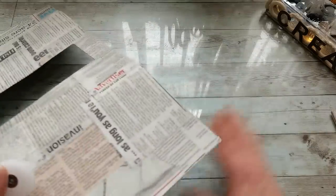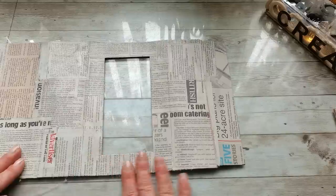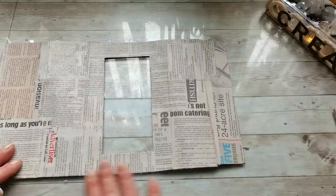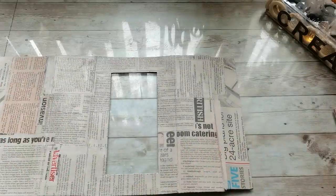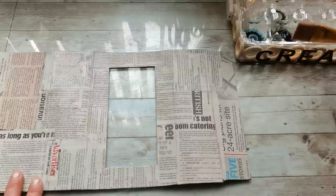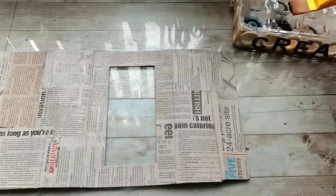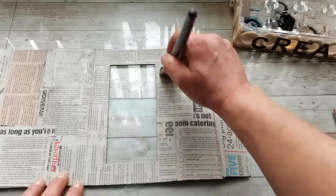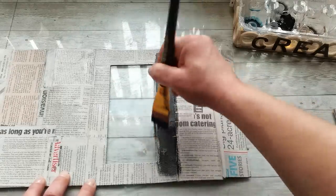I think I'm done, and we will see. I'm not sure if I will even remember where I placed the candle. Well, hopefully yes. So now I'm gonna take my acrylic paint and brush, and I'm just gonna paint all this with my black acrylic paint, and then I will let it dry.